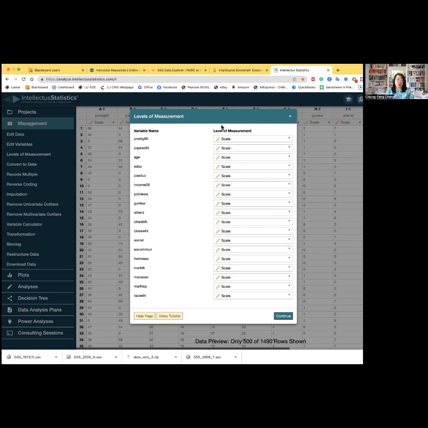What is an ordinal variable? An ordinal variable has categories ranked in order. However, the distance between each of the two categories is not necessarily the same.